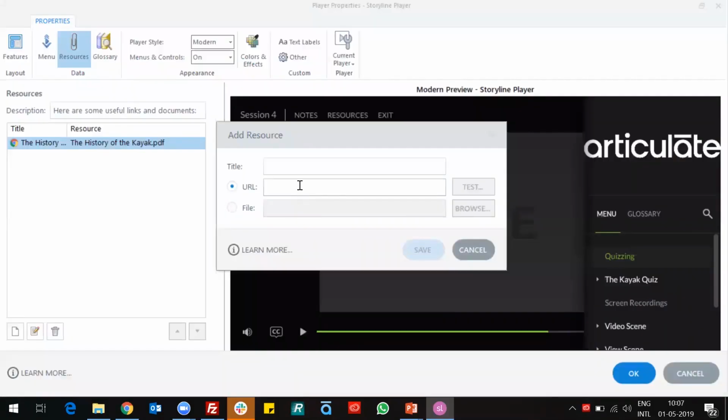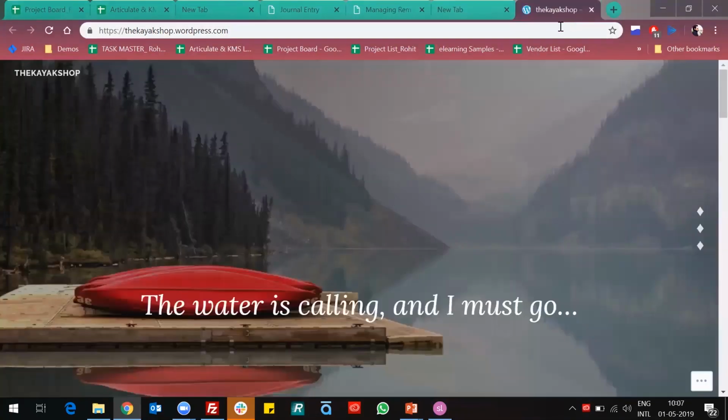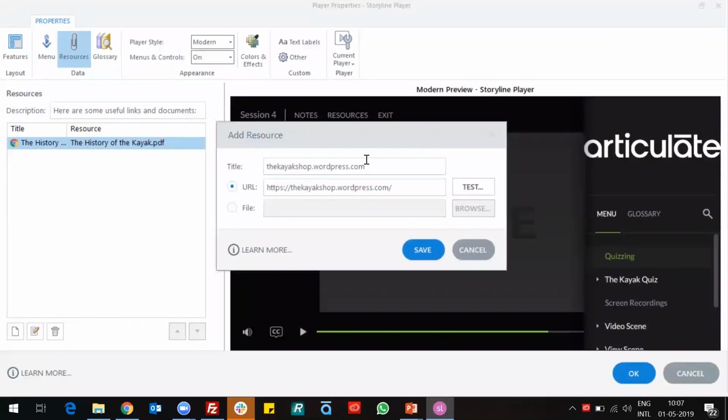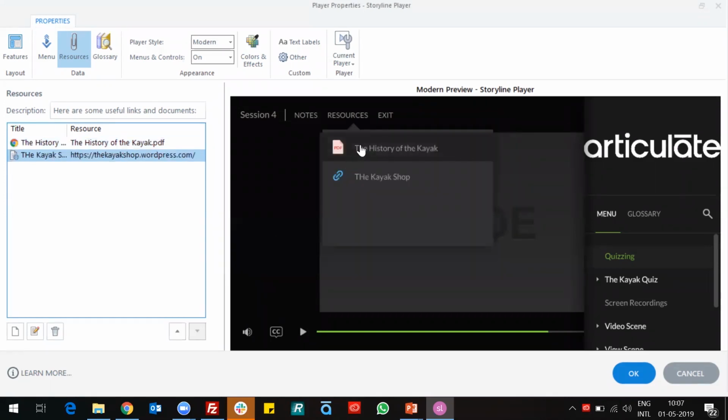I'll copy the URL and I'll paste it here. And I can test it as well. So it takes me to the website. Then I can change the title. So I can just give it a title, and I'll click on save. So I have two links. I can keep on adding more stuff to it, and it will create a scrolling panel for me. And I can have more things coming up here.